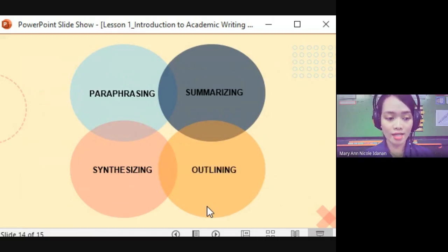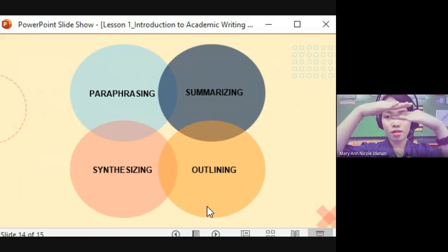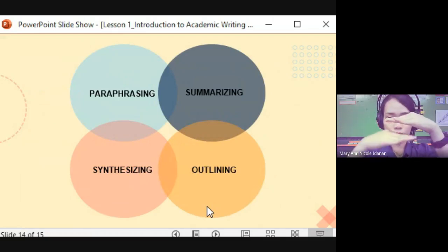Okay? And lastly, we have outlining. So when we say outlining, it is like the backbone of the material or backbone of what you are writing or what you are reading is all about. So when we say outlining, it contains, for example, the main topic, and then we have here the supporting details. Okay, so those are outlining. So maybe you could search for that if you are not familiar with outlining. Okay, but for example, class, you are writing an essay. Outlining is very important when you are writing an essay because it keeps you on track.